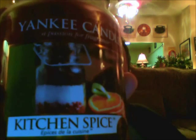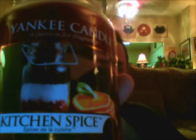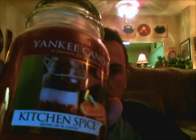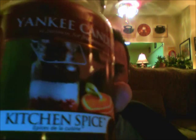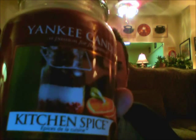The first one I picked up was Kitchen Spice. A lot of people consider this a fall type scent, but I actually don't. I think it's a nice anytime scent for the kitchen or even the living room. It's got a lot of orange notes and clove and spice — it's just a really nice scent and quite strong. As you can see, this is the Euro label, so I don't know why my outlet had it, but they did, and I picked it up. It's a really good scent.